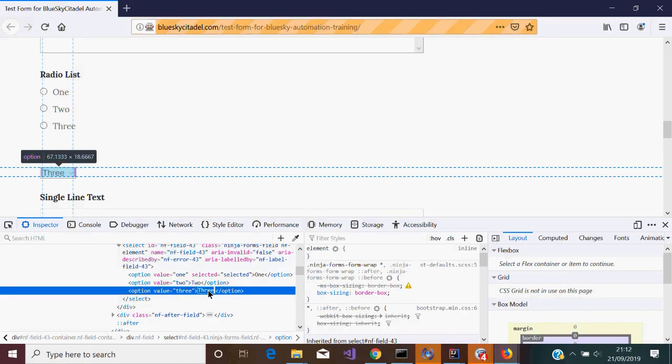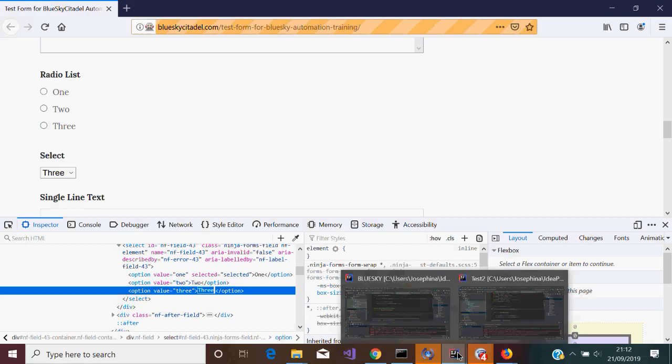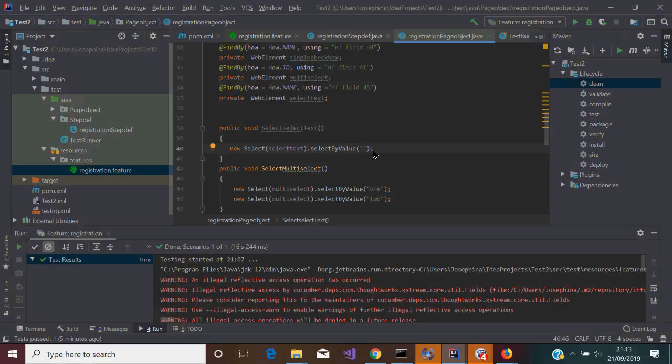I'm not picking these 3, which has the capital T. You could use that as select by text. Actually, let me use select by text instead of select by value again. So we're using a different way of doing the select as well.